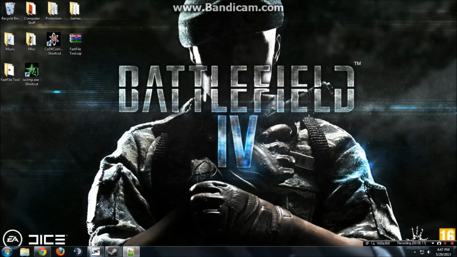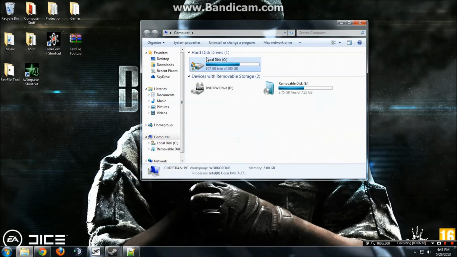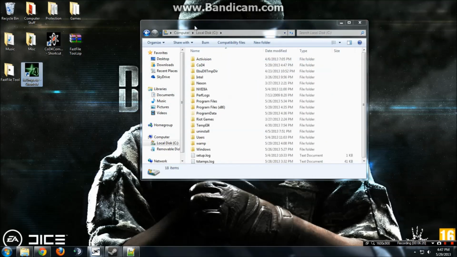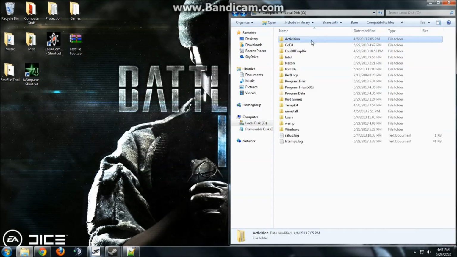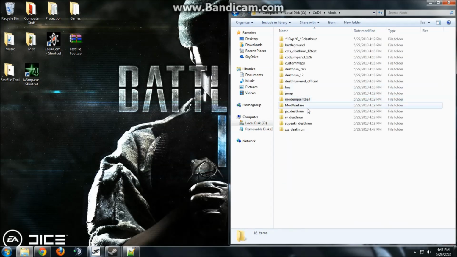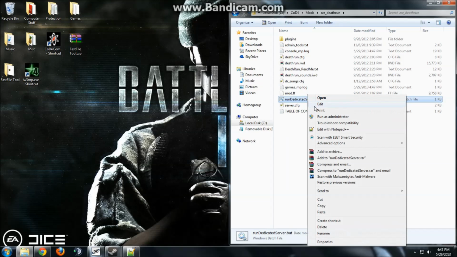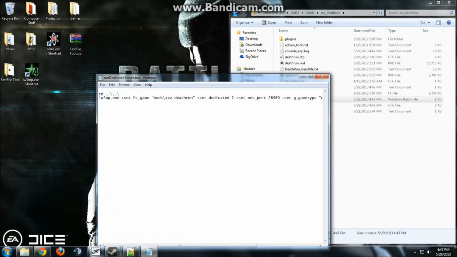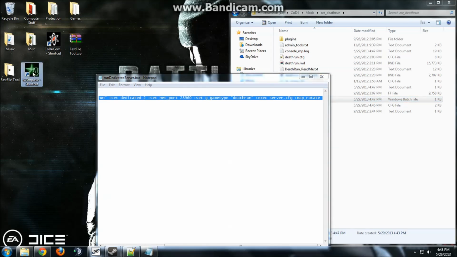So, alright, I still have 6 minutes here. I can go ahead and do it. But what you can do is go back into your folder here. If you want to use this shortcut, instead of going to run-dedicated-server.bat every time, you can go to edit here, and you just want to get... see right where it starts this plus, you want to highlight and copy that. Open here.